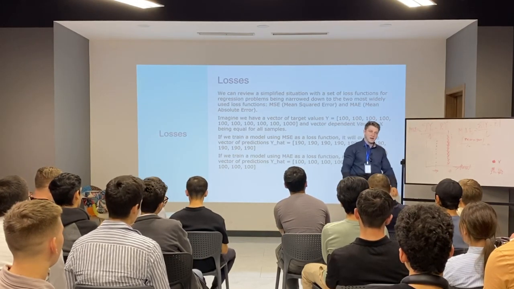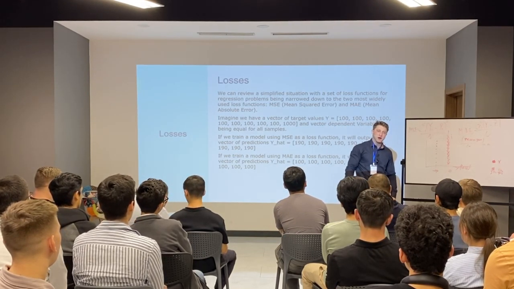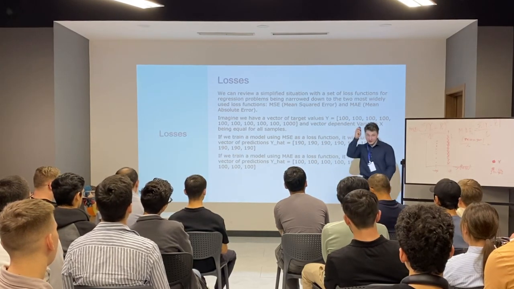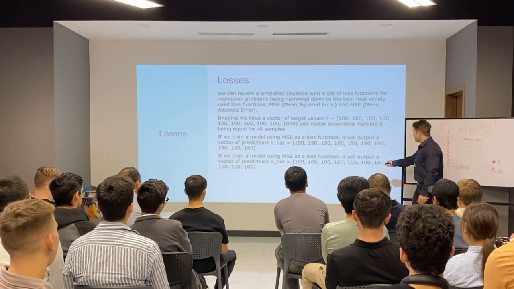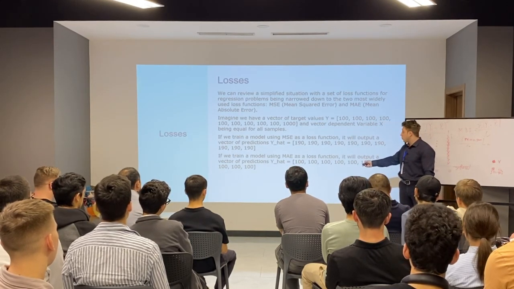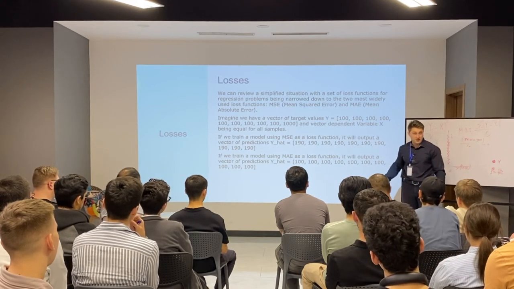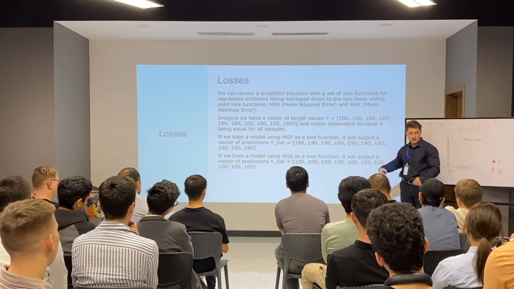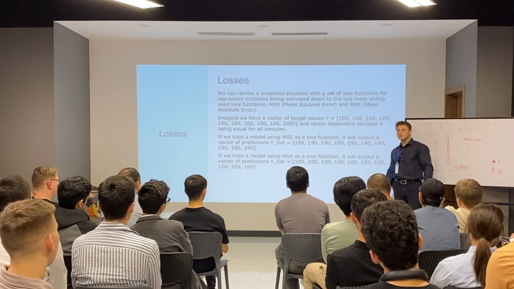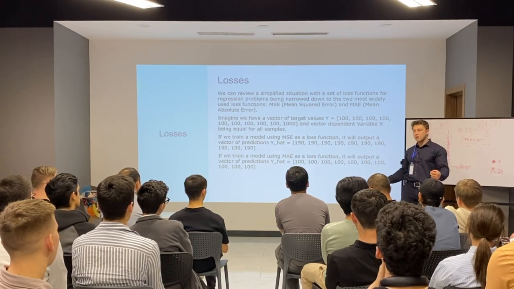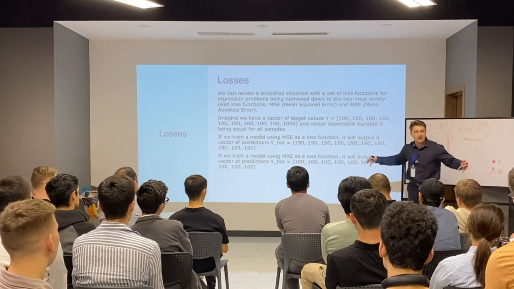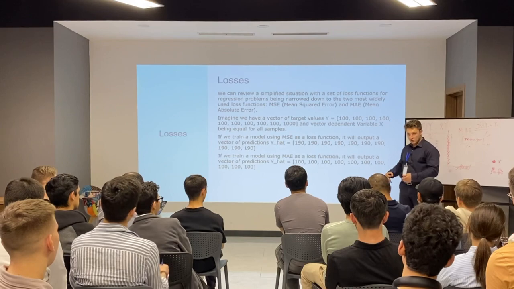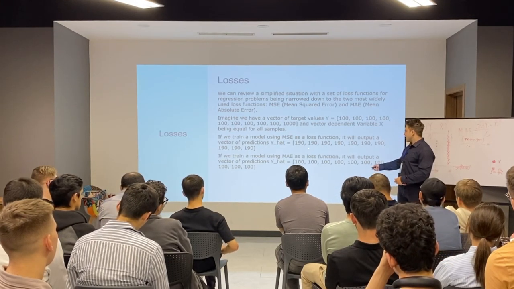Mean squared error is fine if you are not very concerned about outliers. Why? You can see that it tries to shift all your output towards this one. This is an outlier, right? While absolute error tries to optimize the median. So if we try to predict how many people we would have, we probably want to understand how many would come in a given year. We don't care if one day we made a mistake, right? We just want to increase the volume. But they said, okay, mean squared error.